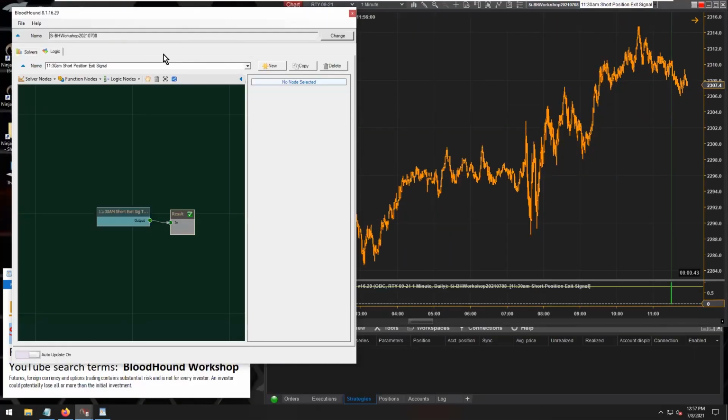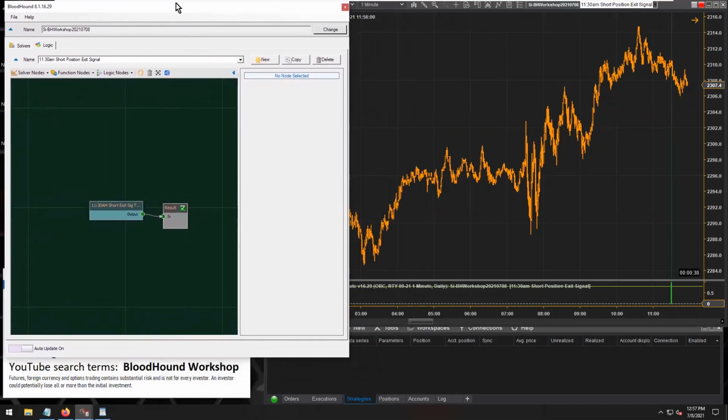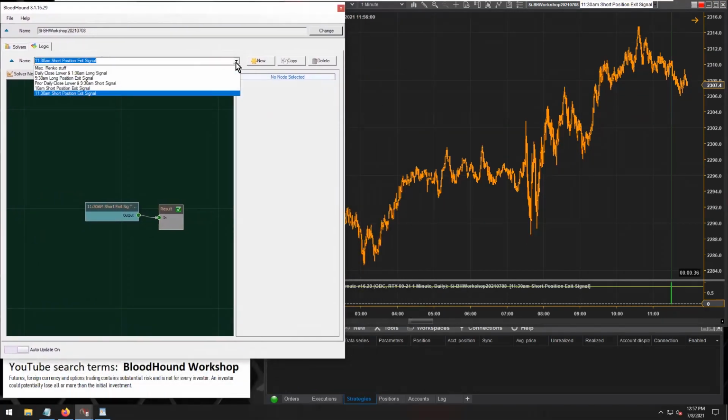For each part of that system, we had to generate a separate logic template so we can get a signal at each of those various time points throughout the day.